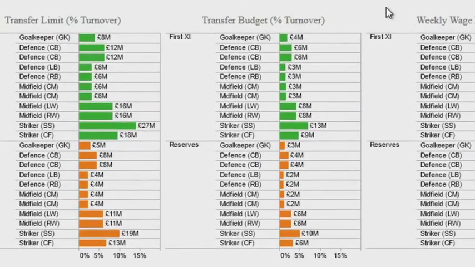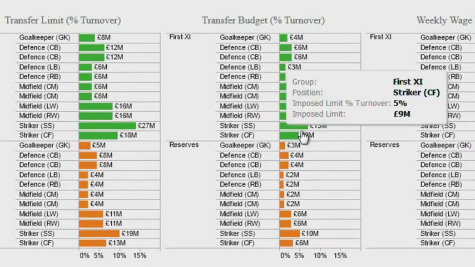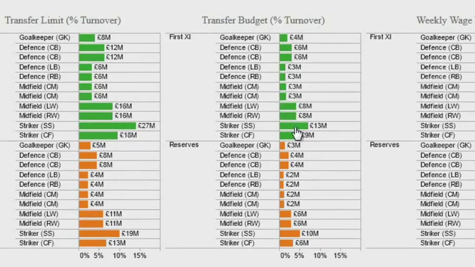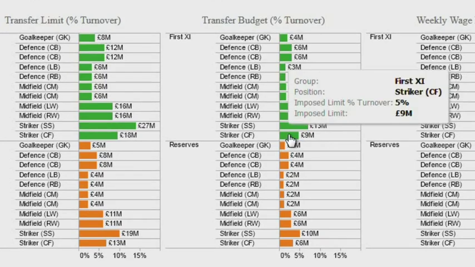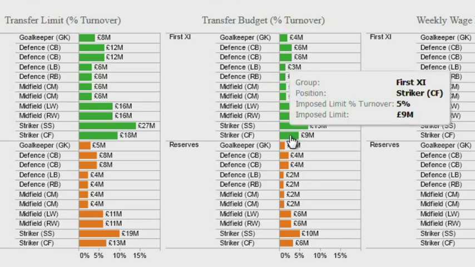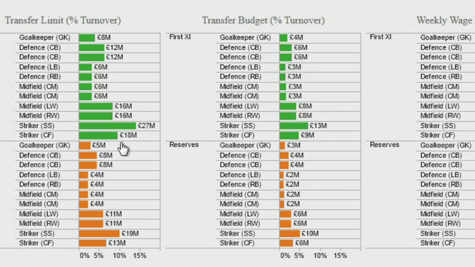All I've done here is show basically how much the club should be looking to spend from a budget point of view. So if, for example, they wanted to act prudently and to give themselves the chance to sort of live to fight another day, Liverpool should look to spend around, at this turnover level, around £9 million for a striker, with a maximum of 18 million. Because if you overpay, you're committing to quite a long relationship, an expensive relationship. So making sure the wages are balanced is very important.